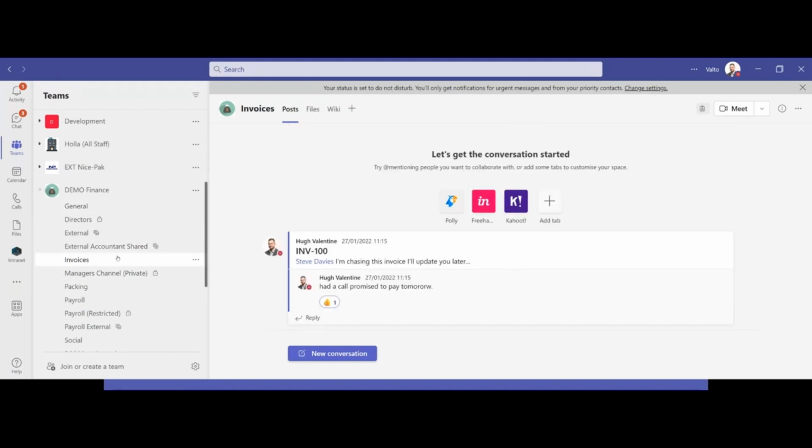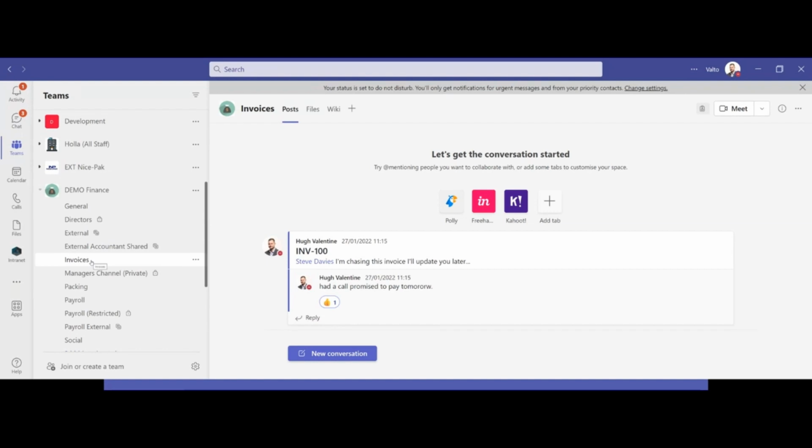And the advantage of this is that although everybody can see those conversations and chats, it's a way of breaking out the communication and making them simpler to find. So if we're always talking about invoices, rather than overwhelming the general channel with the same posts, I can jump into the invoice channel and use it almost like folders to find things easier later on.